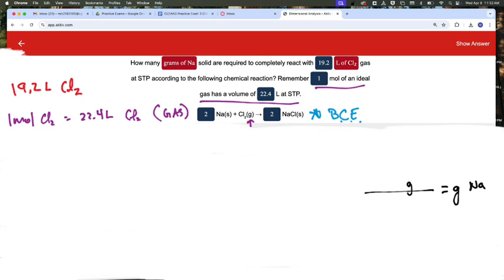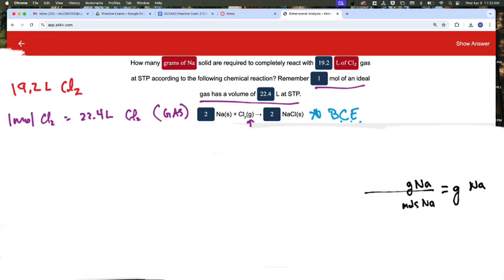Okay, so we go through and say I have grams of sodium in the numerator. It's a fine place to start. I don't know the grams of sodium, so I'm going to have to do a conversion. What do I want to do a conversion to? Okay, why do you want to write grams to moles? Okay, perfectly acceptable. We know we need grams for our final answer. If we look at all the given information, it has a lot of information about a different substance. The only way we're going to be able to deal with that substance conversion is if we're going through a chemical equation, and the units from our chemical equation are in moles.